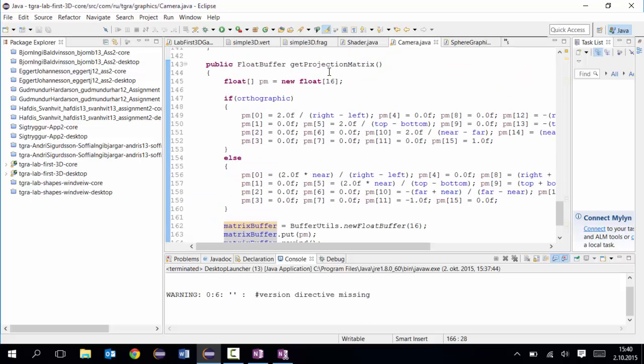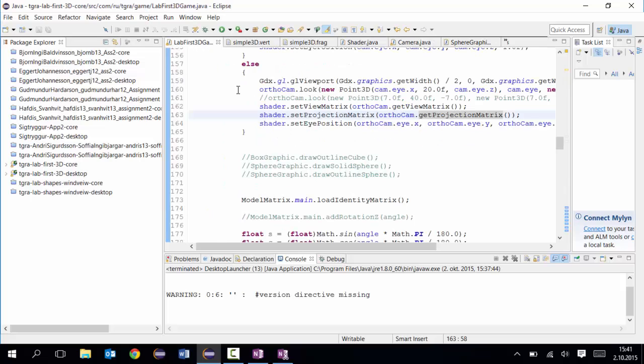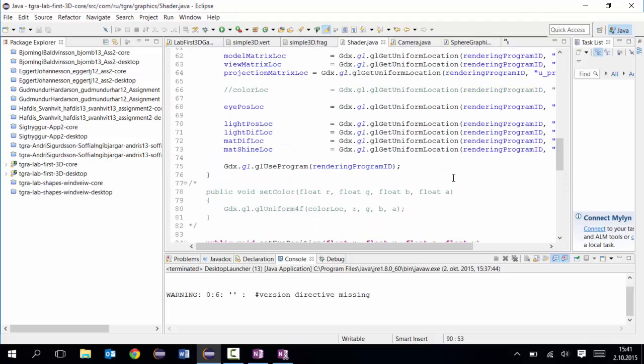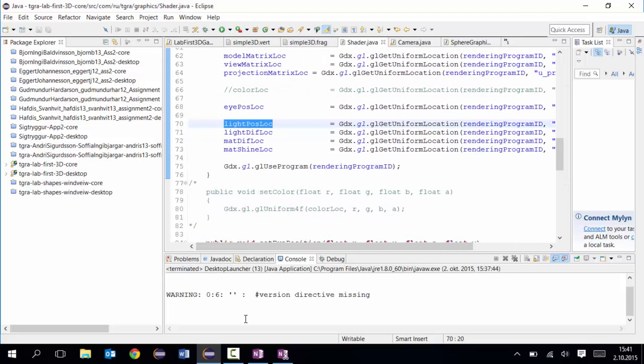So I have get projection matrix, I have get view matrix here, and I have the same thing on the model matrix. And now I say shader set projection matrix, orthocam get projection matrix. So I'm just allowing my data to flow from my program to my shader, rather than taking these location variables that the shader gets. You can do it either way. I just feel that if we get all these location variables from the shaders, and then start sending them all over the place for everyone to work with, your code will just be a little bit more complicated.